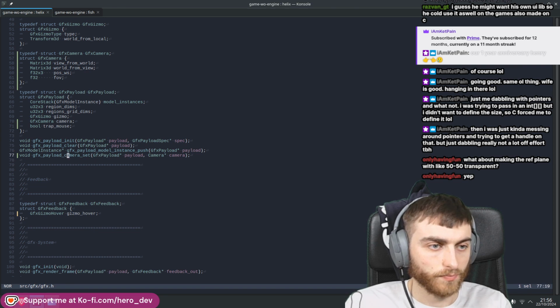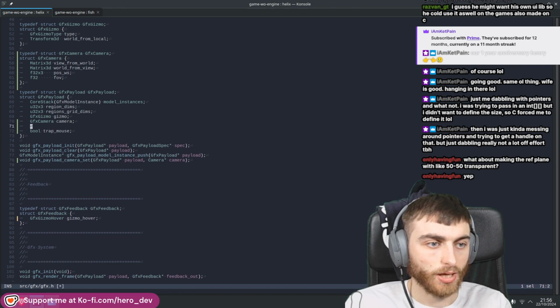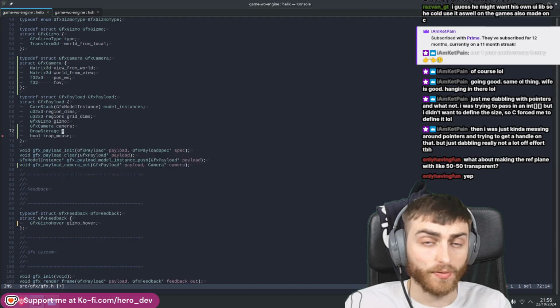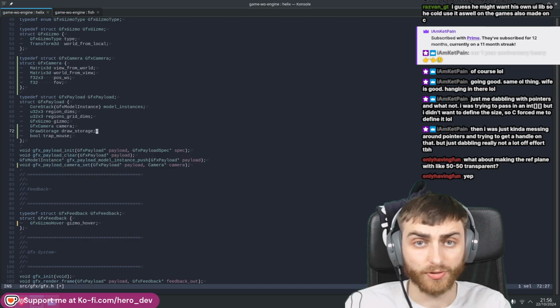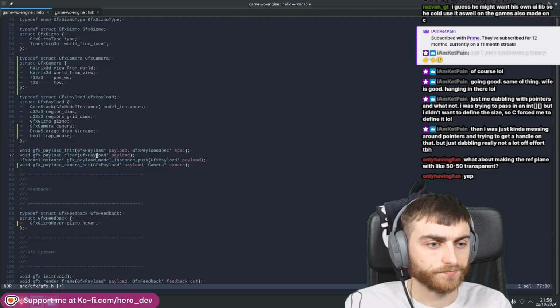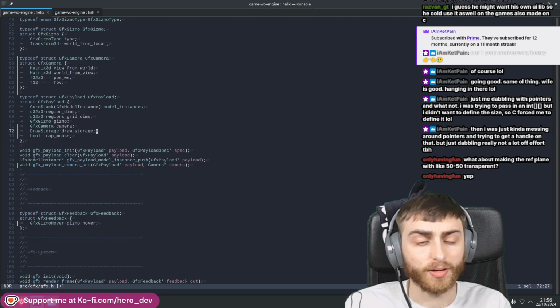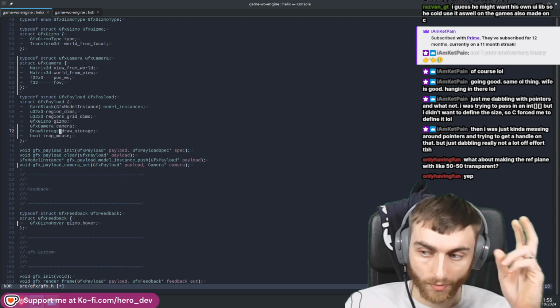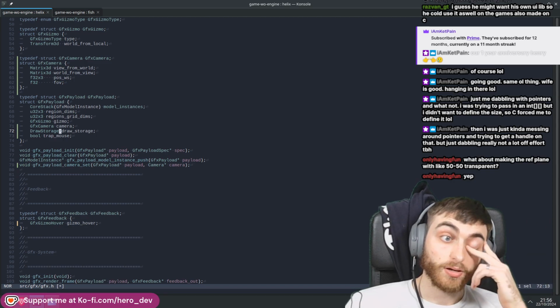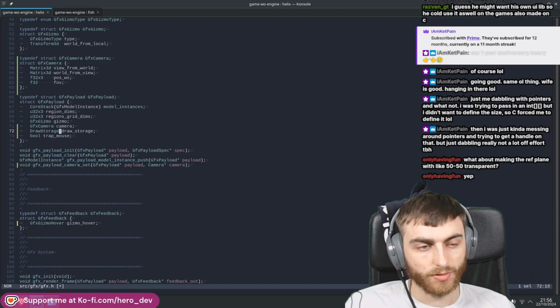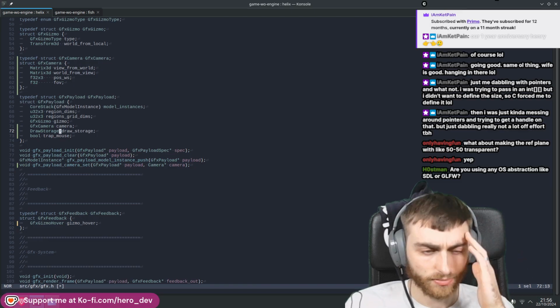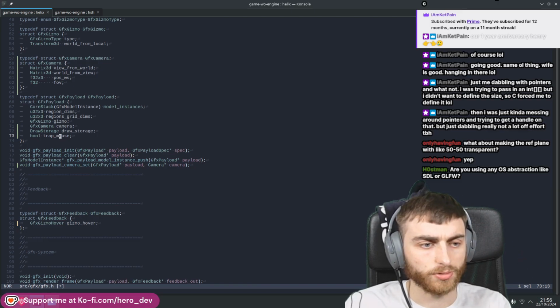Right, so in the payload, we're going to want to pass in a draw storage, and this is just the game side draw storage. So you need to double buffer them. Oh, the payload can just have its own. So if it's not initialized, instantiate it, and there will be the double buffer in them anyway. That's cool. And we'll just copy it over.